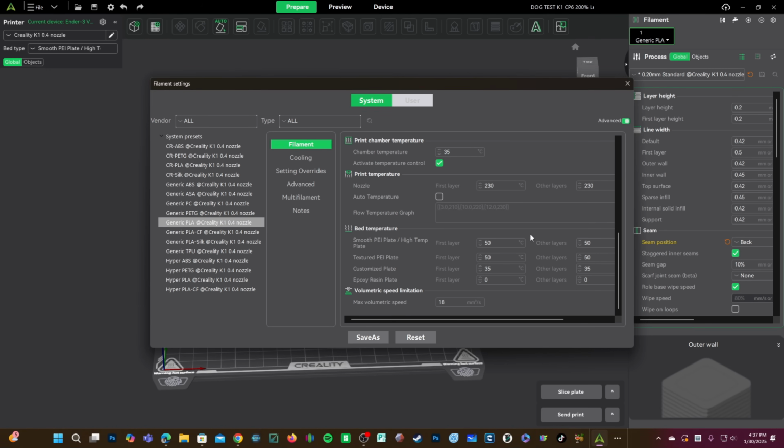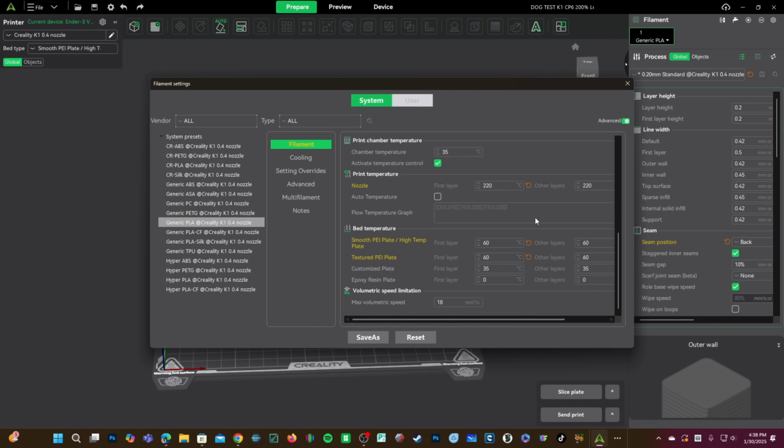The average PLA in a high-speed printer like this will work well at 220, and I suggest changing this temperature to 220 and working with 220 unless you feel or know of a need to work differently. More and more print beds are releasing that utilize different temperatures, some much lower than your traditional temperatures. When working with the average smooth or textured bed, 60 is a good temperature to work with, and I recommend working in 60 unless you see a need or know of a reason to work higher or lower.